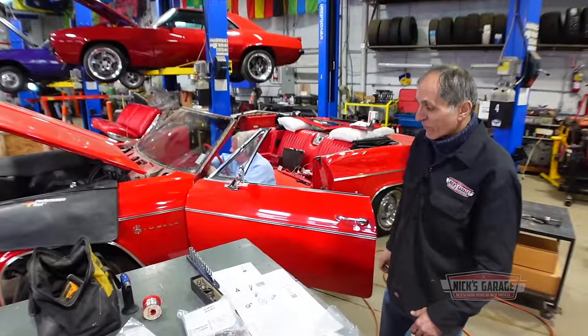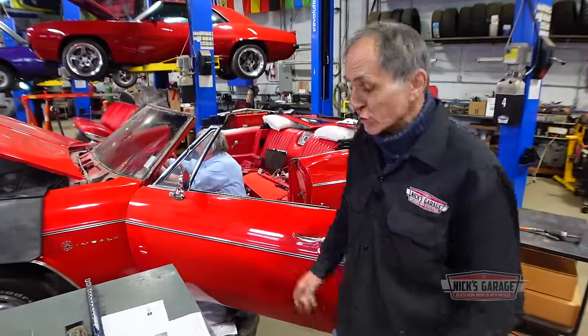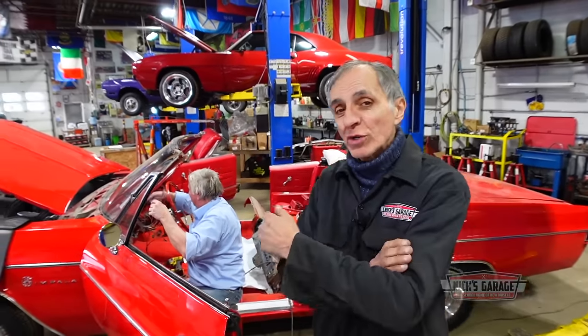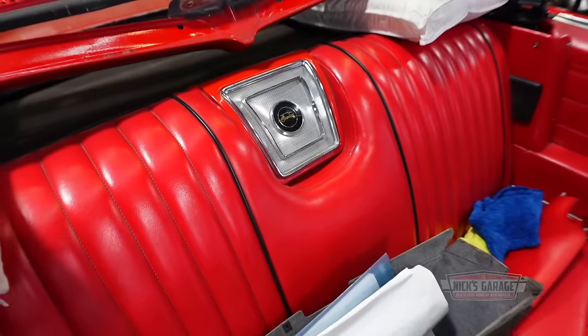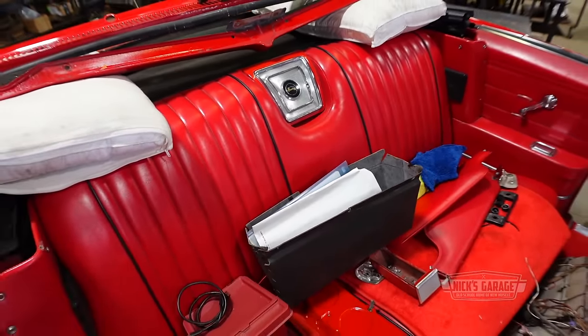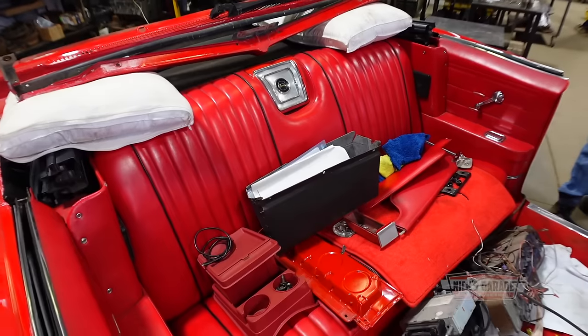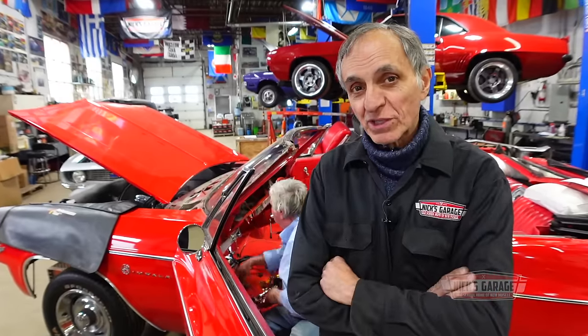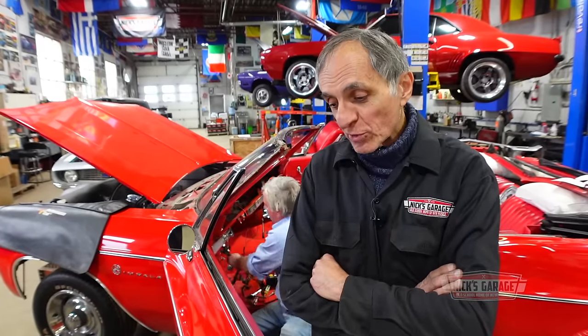I always had a few convertibles in my life. And you know what, one of my favorite colors is a red car with a red interior, just like this Impala. And I always wanted to build a Cuda, a '70 Cuda, red on red. And this is what it would look like. Okay, so this is an Impala, but this would be my favorite colors, red on red, just like this Impala. Yes, I always had plans to build that Cuda one time. I never did. But that was one of my fascinations, to build one of those cars. But instead, I've always liked the movie Vanishing Point, so I built the Vanishing Point Challenger, Kowalski.